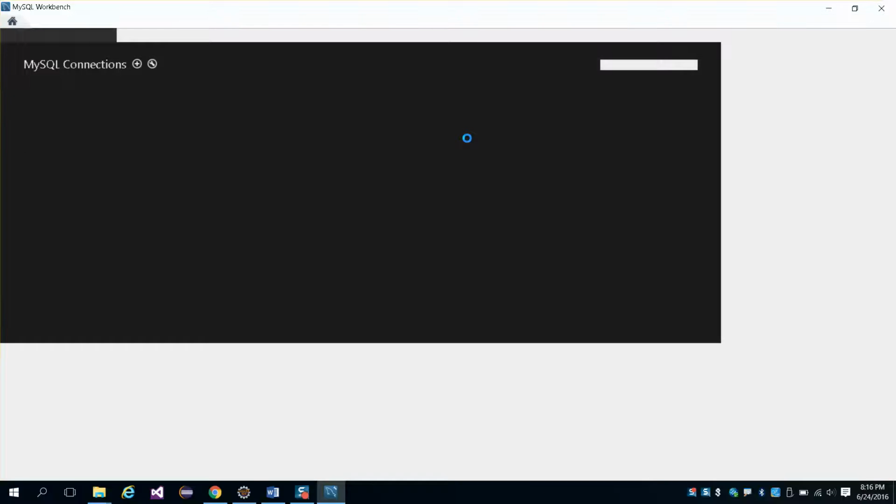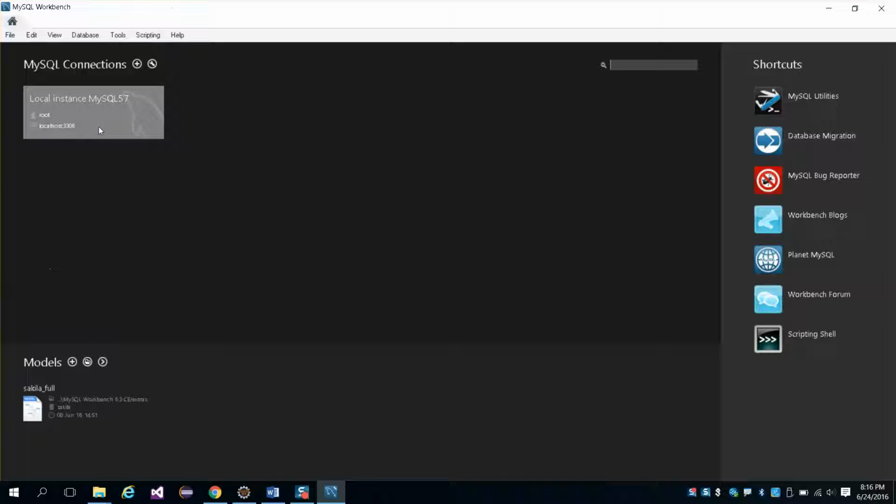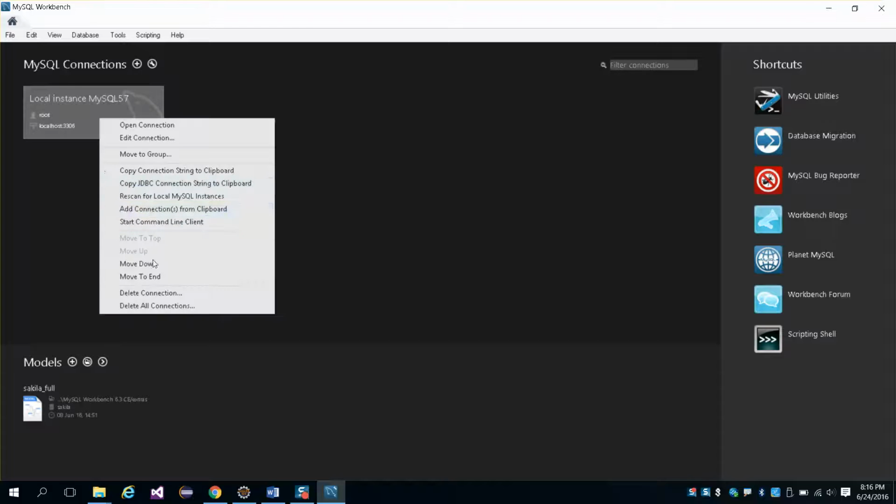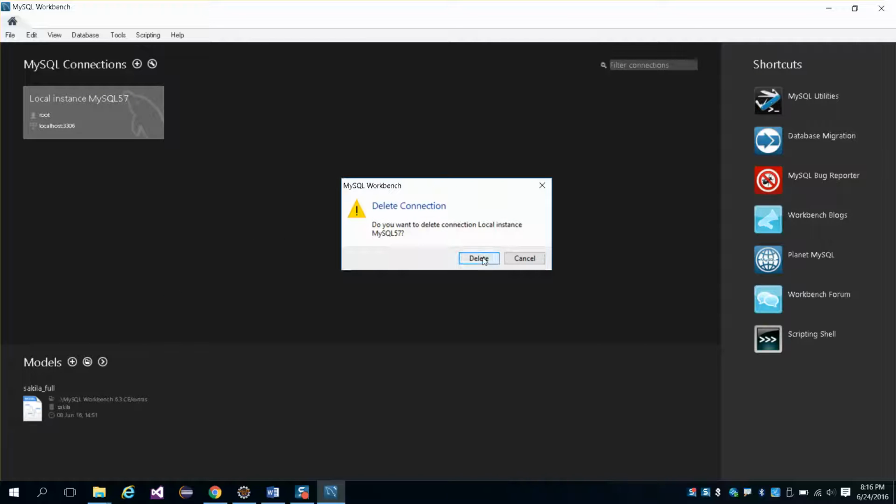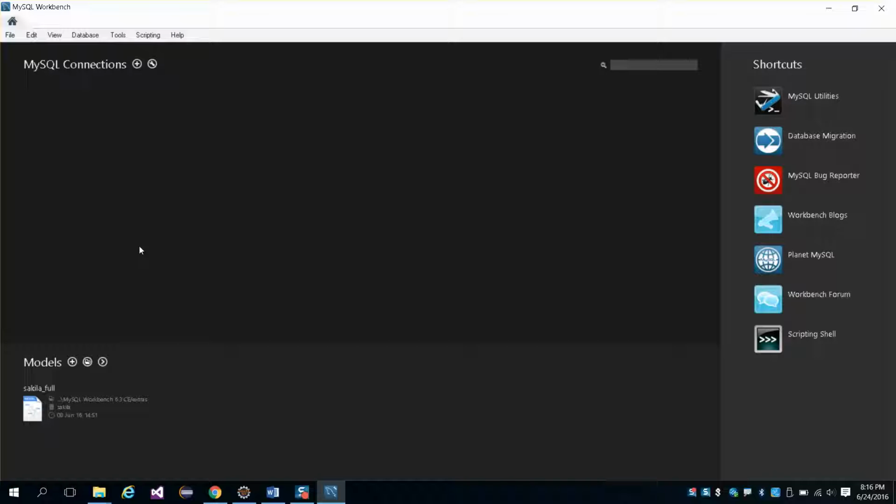Now, the cool thing about MySQL Workbench is that you are able to use it. I've got a connection already created. I'm going to go ahead and delete this. You can use MySQL Workbench to connect to a MySQL server on your local machine, or you can use the Workbench to connect to a MySQL instance on another machine. When we deploy our application out to the web and we have an ISP that's hosting it, we can use MySQL to connect to our server remotely. So it's a great tool for both local development as well as debugging and testing and things like that remotely. So when we come in here, we don't have any connections set up yet.